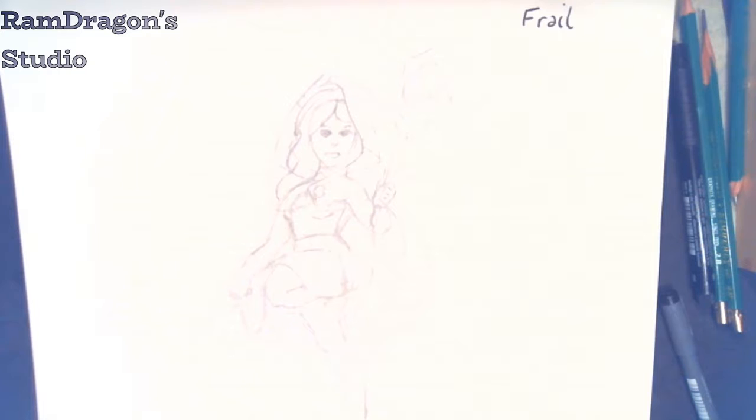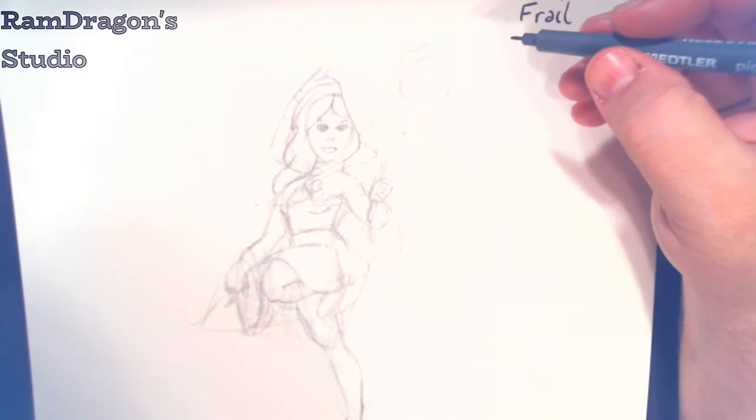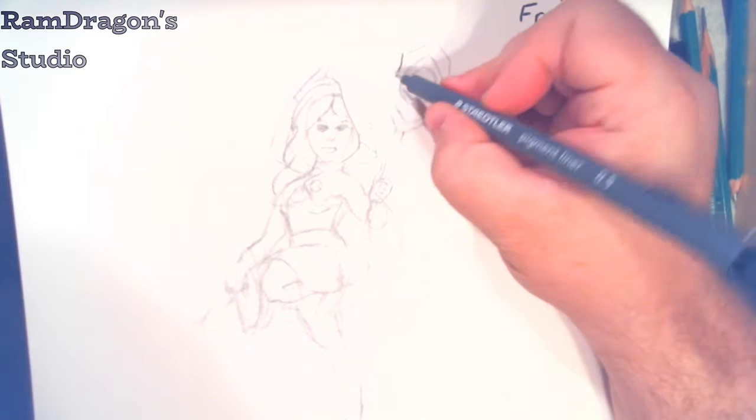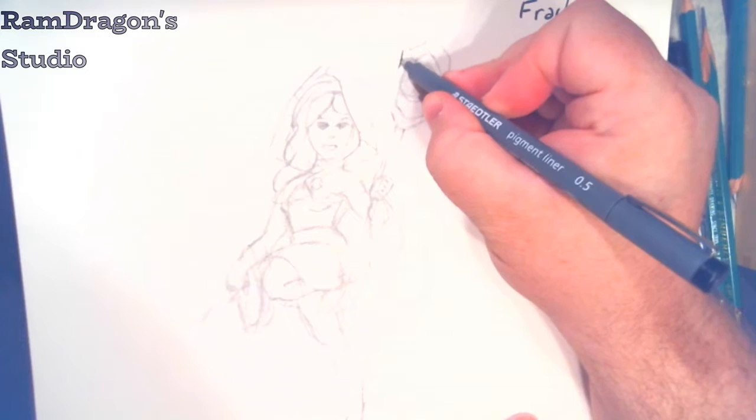But let's go on to, well, which one? Let's go with this one. Ooh, is this the pen I had the other day? I'm getting a much better line out of this one than I was getting the other day. All right. Well, small miracles.